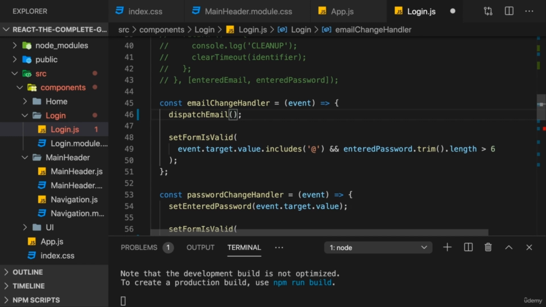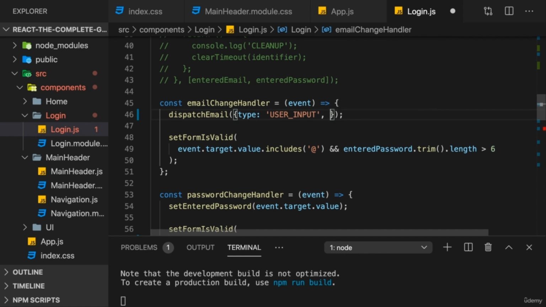Now it's totally up to you what this action is. It can be a string identifier, something like new email value. It could be a number, but often it will be an object which has some field that holds some identifier. Often the field is then named type, and that could be something like user input, for example. Now it doesn't have to be all caps, that's just a convention you see a lot. So a string all caps with some clearly understandable identifier.